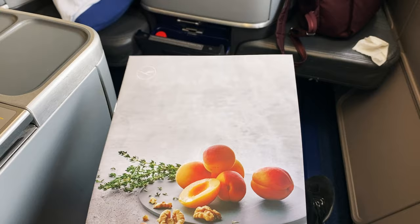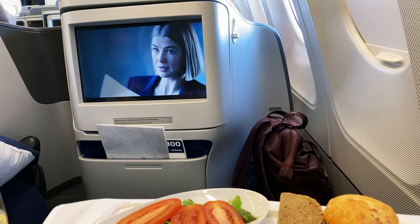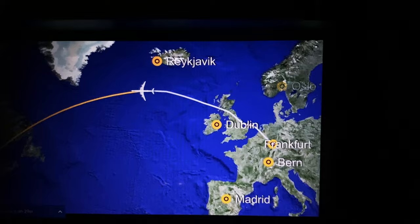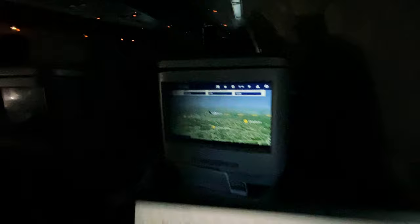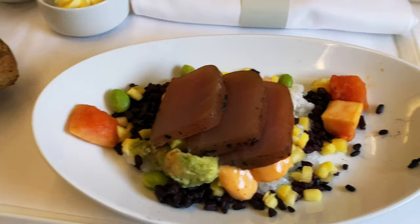Here is the menu that I am going to be choosing my lunch from. I decided to go with the tomato appetizer and the salmon entree, and I'm just going to finish watching this movie and then take my nap. We have about two hours left and I decided to get some work done. We were also just served a snack which is some smoked tuna — delicious.